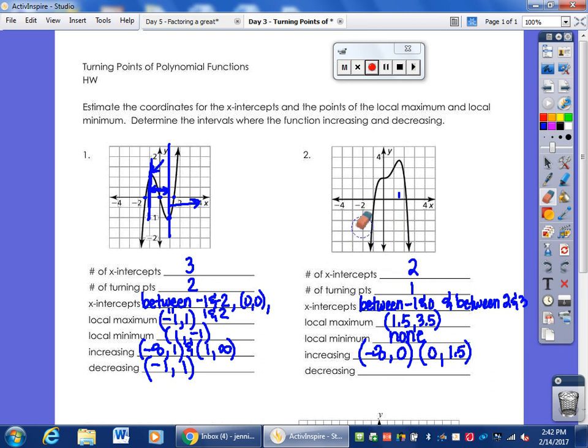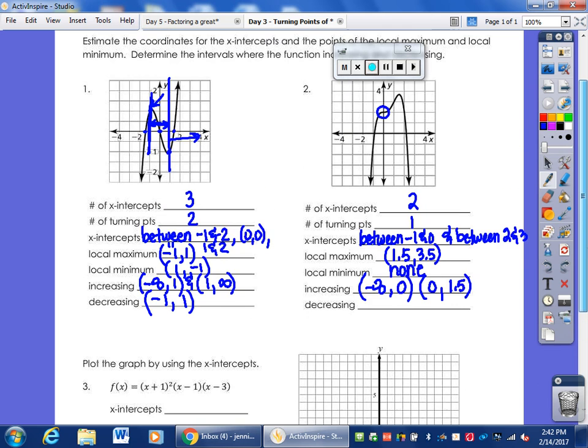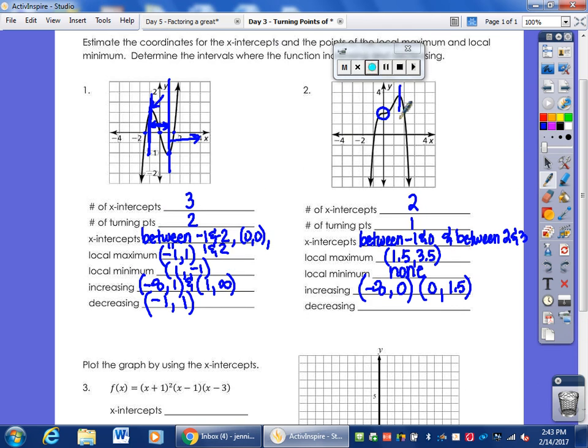And that saddle point is going to keep us from just saying -infinity to 1.5, because this part right here, it stops it. So you have 2 different places where it's increasing, but it's not decreasing in between those 2 places. It's just kind of a plateau. And so then decreasing, it's decreasing from 1.5 here. It's decreasing from here all to infinity. So from 1.5 to infinity.